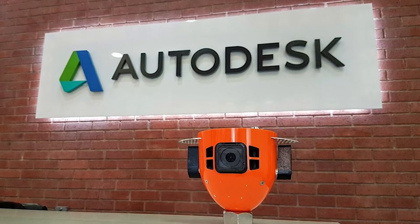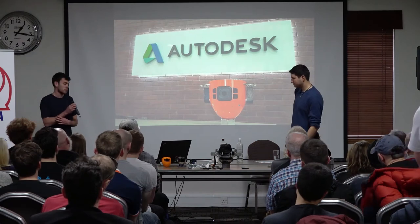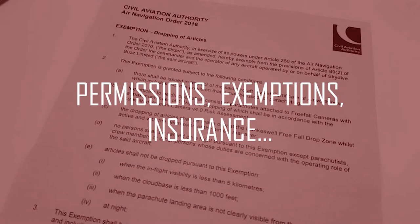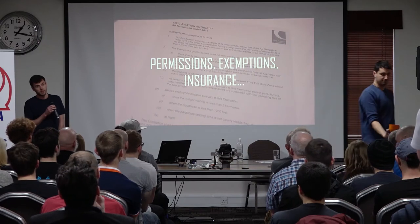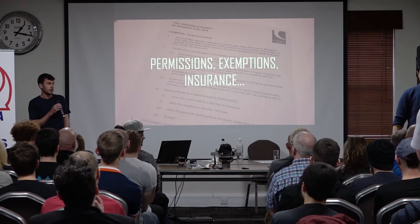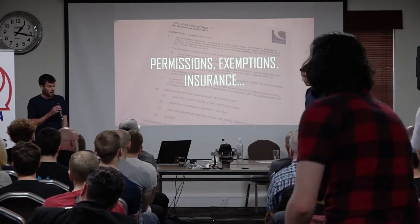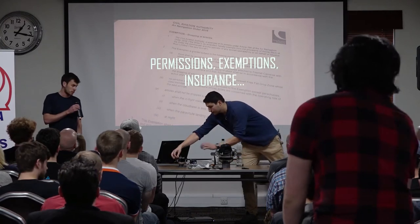After a couple of months of redesign and manufacture, we ended up with a finished robot. And at this point, you'd expect we should be ready for some testing in the sky, right? Wrong. We still had a fair bit of work left to do. So we started off by reaching out to Skydive Buzz, Skydive 99, to see if they would be happy to let us test there. And they were happy with that, provided we had the appropriate permissions and insurance.